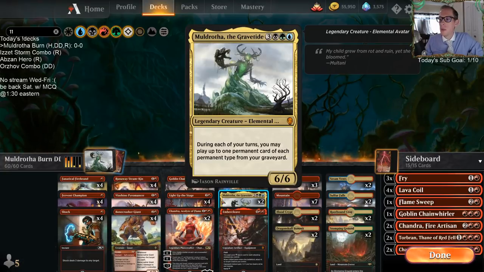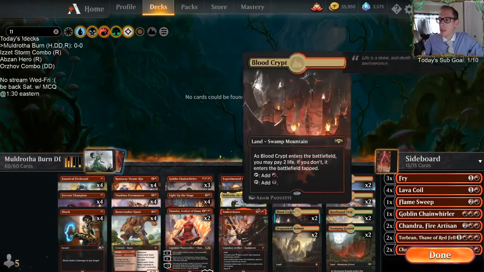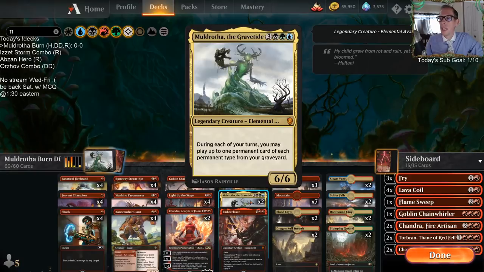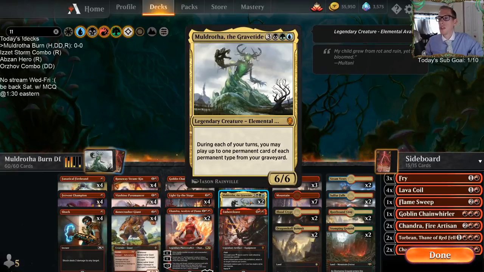The mana's good. We're only playing four of each color, so we'll see if that's enough. We're going to have to find a black and a green and a blue before we can play it. That could be kind of tough, but this could be a cool card to give us some extra gas, because you know how mono red can sometimes run out of gas. You have a 6 mana 6/6. During each of your turns, you may play up to one permanent card of each permanent type from your graveyard.